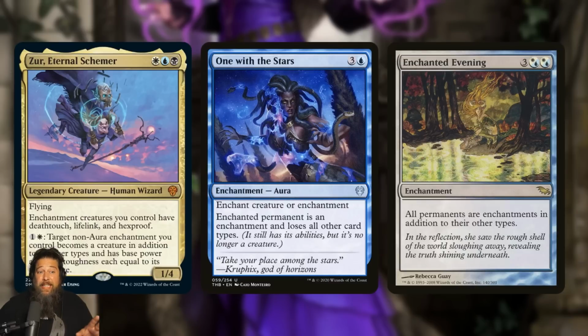If you want to go really deep, One with the Stars can do it. 4 mana enchantment that enchants a creature or enchantment, and it says enchanted permanent is an enchantment and loses all other card types. It still has abilities, but is no longer a creature.